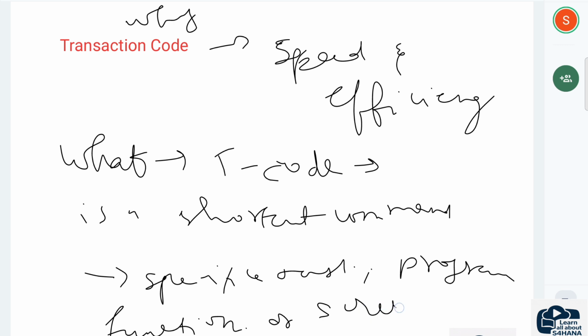These are the ones ABAPers work with frequently in SAP. Once again, a transaction code, or T code, is a shortcut command that directly takes you to a specific task, program or screen in SAP instead of navigating through multiple menus. That is the important point.